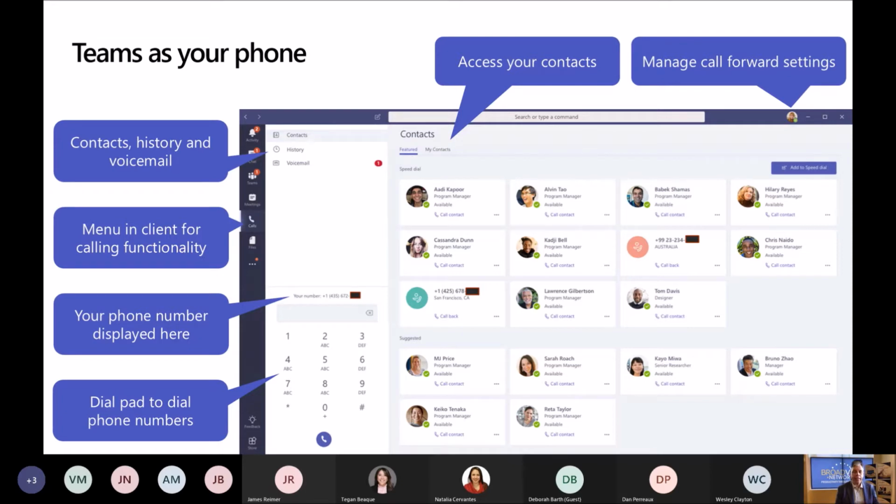And then in the settings of Teams itself, you can manage call forwarding settings. So you can have Teams call forward to your cell phone if you don't have or want the Teams app on your cell phone. You can call forward to other telephone numbers if that's important. And you can set other calling priorities that go with the settings of what you want for Teams overall.